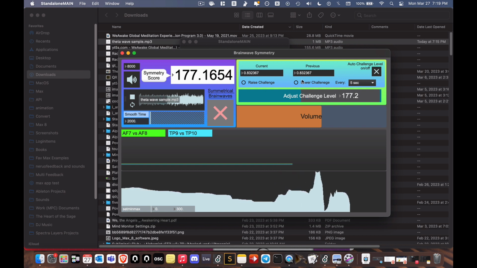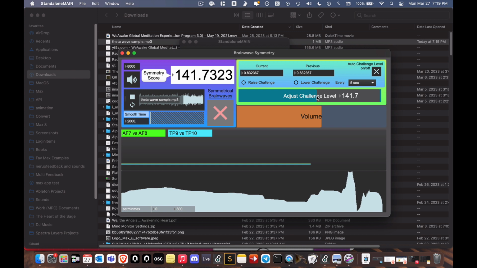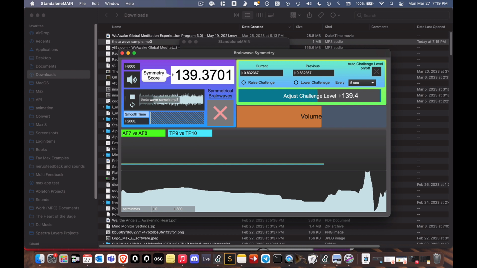But if your score is lower than your previous, it will lower the challenge level, so kind of lowering the bar for a challenge. And that's triggered by this on-off button. By default, it's off. That will help you gradually increase your brainwave symmetry.